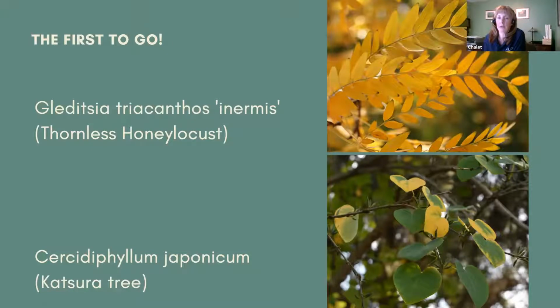So we started seeing them go several weeks ago. And so we note, at least I do, where we are in comparison to last year when they started to go. And so it's always interesting. The great thing about Gleditsias, and I love this tree, it's such a great street tree. You see them everywhere. You can plant under them. They're pretty forgiving with sun, right? Because they are the first to lose their leaves, they're also the last to get their leaves in the spring. So there's plenty of sun hitting the ground underneath them.